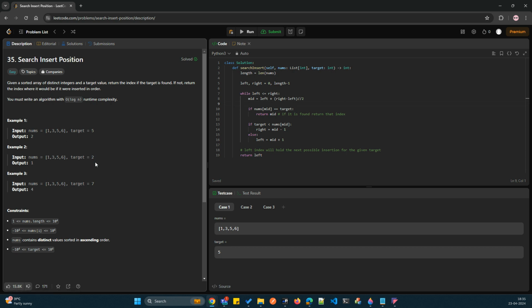Let's say I want to insert any number. I tried looking for it using a binary search, and we reached the end of it, left is equal to right, and we still couldn't find it. It means we have already narrowed it down to that index, and just after incrementing it, we will get the next insert position. That is the logic here, and we don't have to explicitly increment the left. In the loop iteration we will be doing it, incrementing our left pointer, such that at the end we get the index where to insert the given target. Yeah, that's it. Thank you.